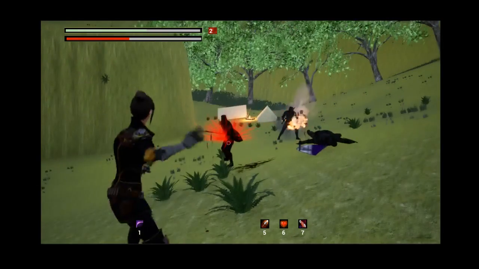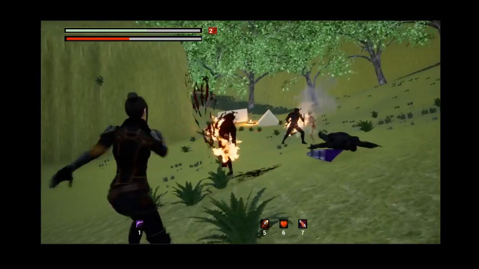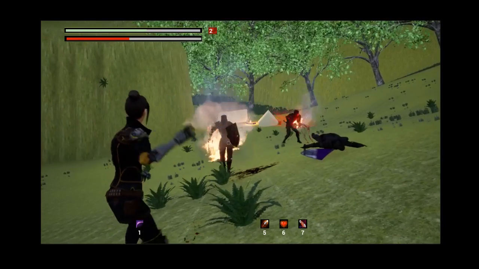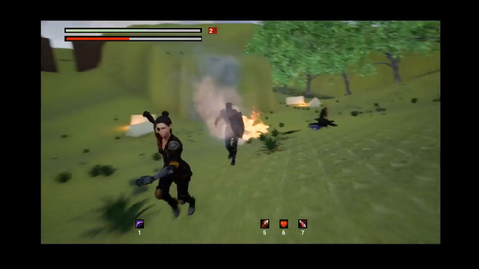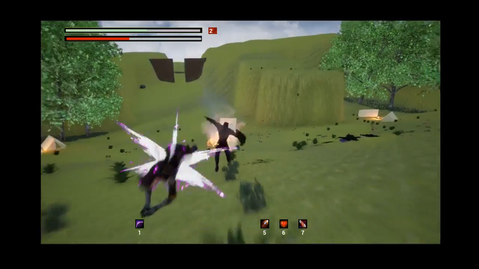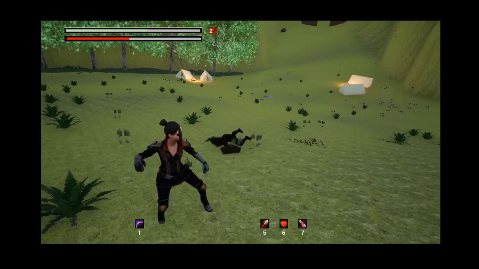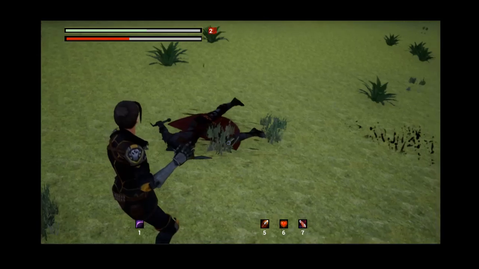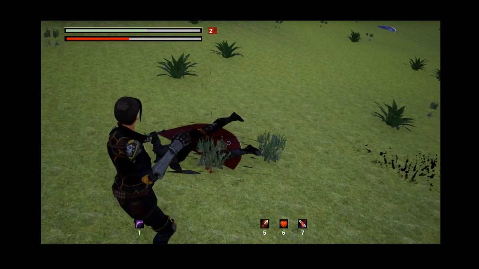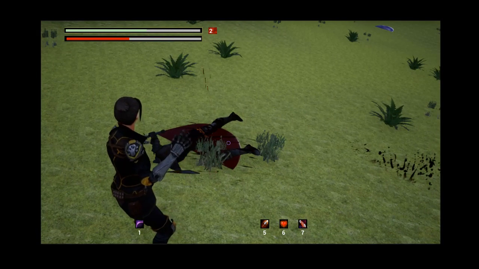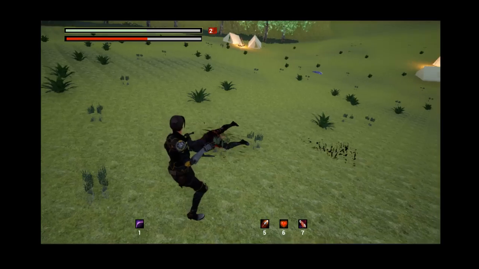And let me just kill this one. Oh, this one bugged out, but that's fine. We'll fix that. It's work in progress, remember. As you can see, you can use the enemies to your advantage. You can use that to heal up. I did not show you the Blood Tornado spell, so I'm going to show you too. And this time I'm going to get back some blood points, as you can see.